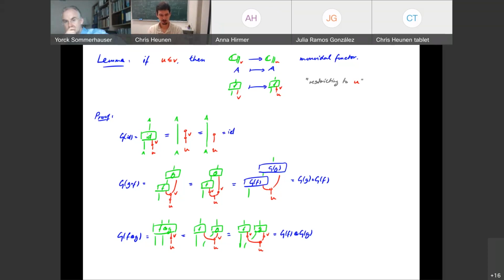In a very similar way, you can see that this functor G preserves composition. If you just write down what the functor G does, you'll find the left picture. If you write down what first doing G to both and then composing does, that's the right picture. And all you have to do is slide this inclusion of U into V through the copying of U respectively V, which is equal by definition. And in the same way, you can prove that this functor G preserves the tensor product on the nose, so it's even a strict monoidal functor. Right, so if you go from a smaller open to a larger open, there's a monoidal functor going from the small category to the other small category.